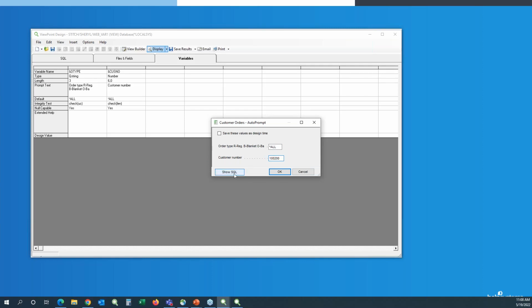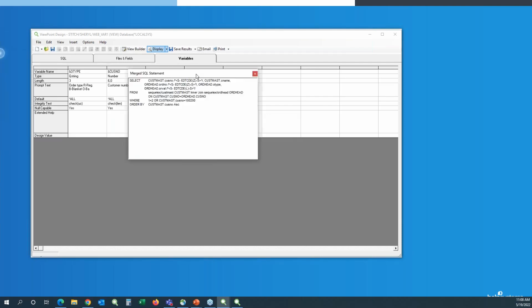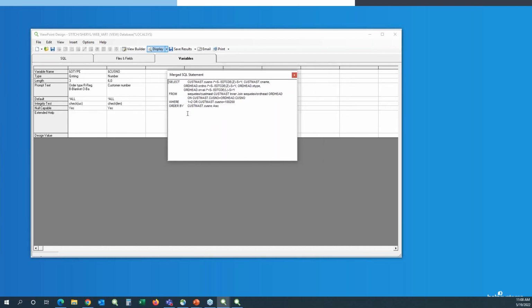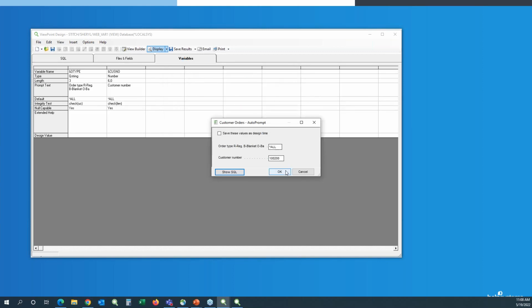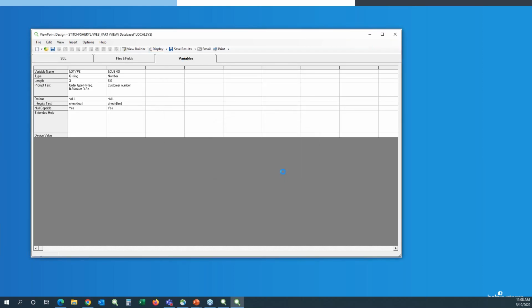And one of my favorite things about running a view that has runtime prompts from inside the view designer is taking a look at the show SQL. This will show me what my SQL statement is going to look like at runtime. And notice here in the where clause, it starts out with this 1 equals 2, and then it says, or the cusno field equals 100, 200. We filled in that 1 equals 2 so that we could leave the OR operator, or the Boolean logic operator, out there, and it dynamically now will run and return just one customer.